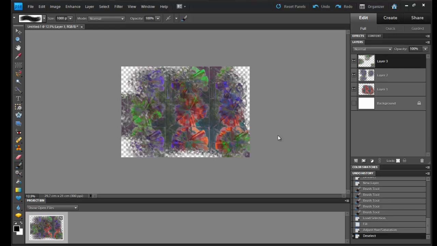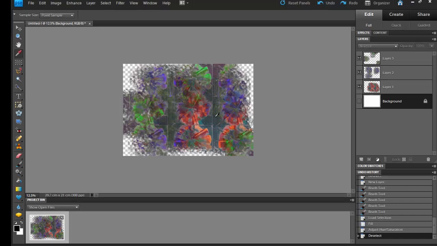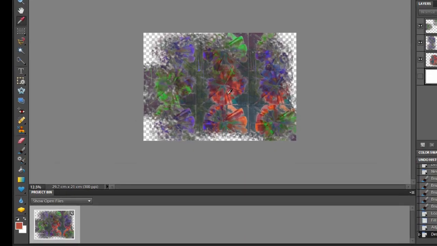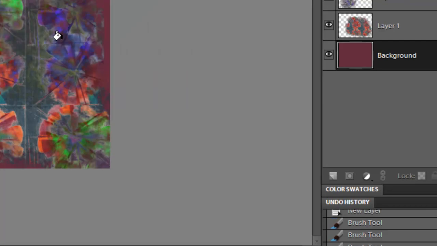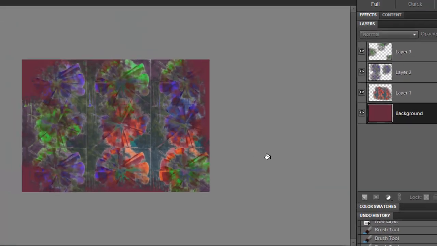And I don't know of any other selection method you could do to achieve that. Let's fill in the rest of the background. So I'm going to click the background, let's choose a colour, go to the eyedropper, and choose this sort of a maroon. Going to go to the bucket and fill the background layer. Yes, I do want to turn it on because it's not visible. And there we have an interesting pattern which we wouldn't have had if we couldn't do that selection.